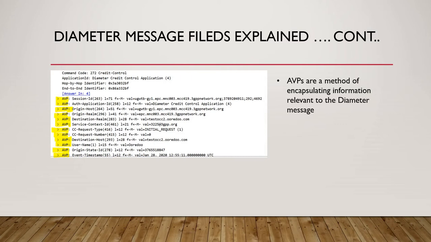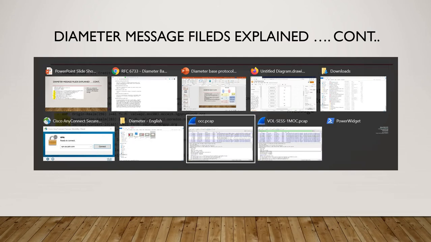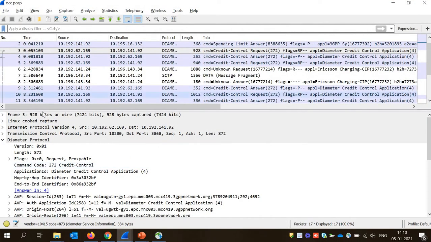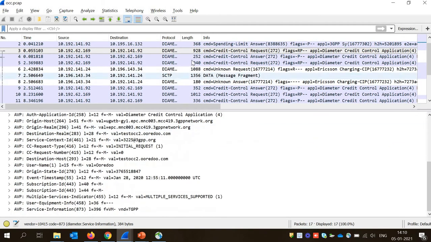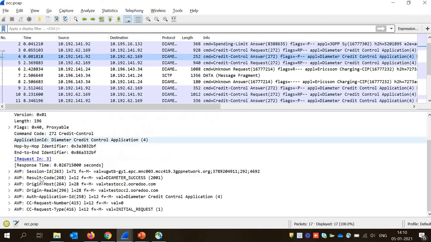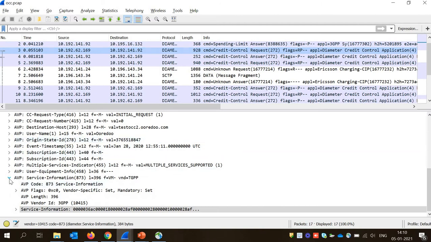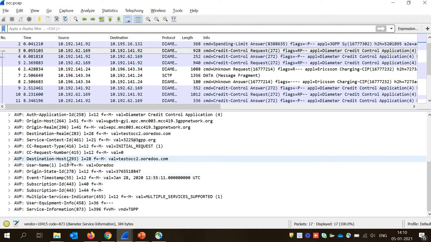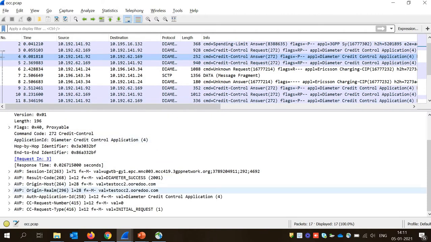All these AVPs you can see here, a sample I have attached, and I also showed you through the Diameter tcpdump yesterday how these Diameter AVPs are shown. Here all these Diameter messages are there. This is the request message and this is the answer message. Kindly note that the request message will always have everything the client wants to send to the server, and in return when the server replies, it replies with the answer message. So this one is the answer message. I cannot use the pointer here, but I hope you can see I have pointed at the answer message.